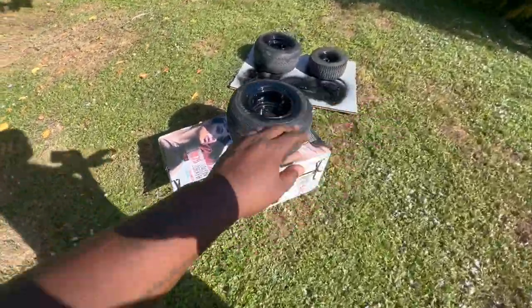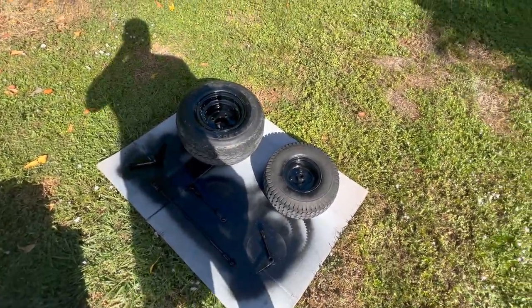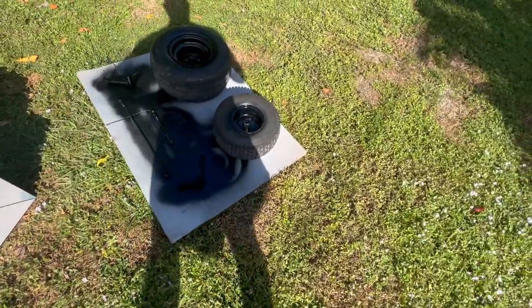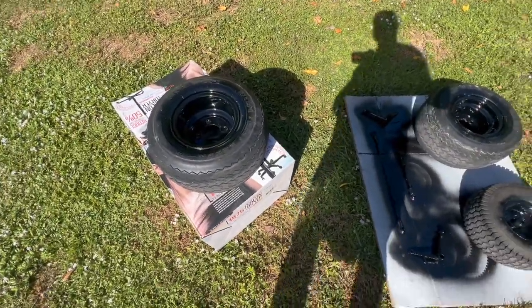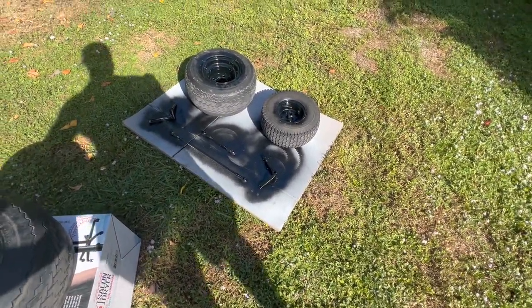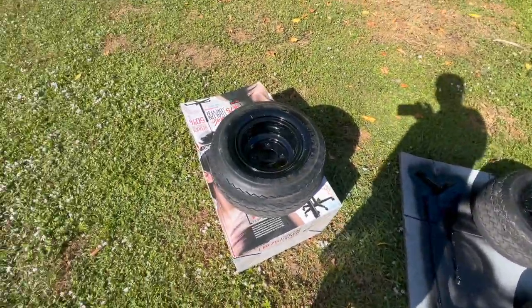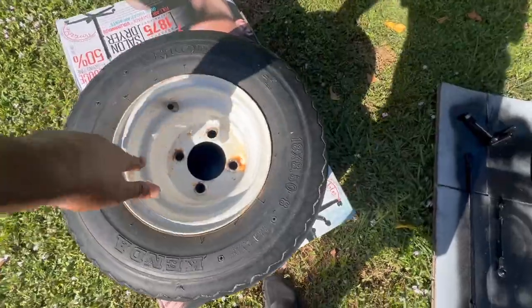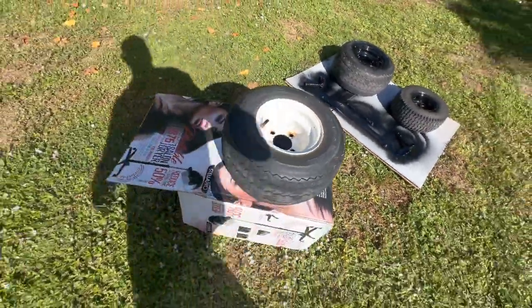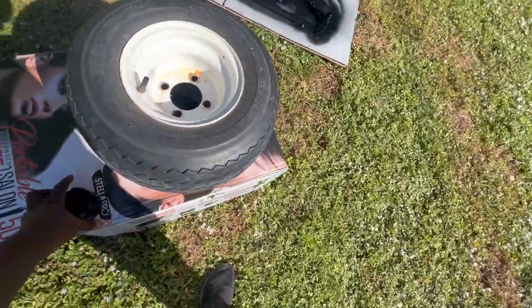Here are the wheels — yeah, it looks much better. Nice, it's like a really shiny new black. I got it at Walmart so I'm trying it out. I gotta get another inner tube for the other front tire today, so I'm gonna do that before I paint it — because I don't want to scratch up the rim. Yeah, it's looking good. I gotta flip this tire over — this is what it looked like before, the color it was. It's still a little dirty but it doesn't matter, it's a go-kart.